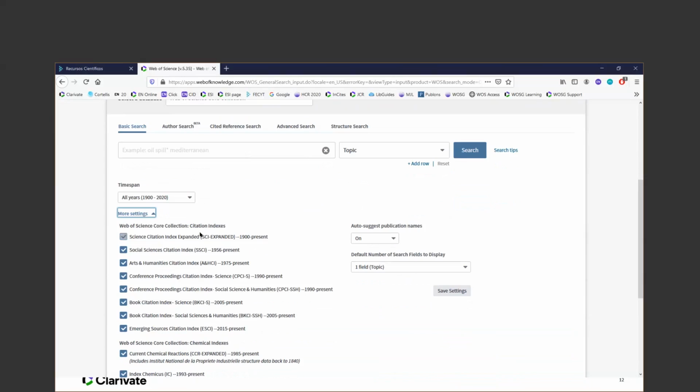We see again the indexes for the journals, the one for the conference proceedings, for the books, that is divided into science, social science, and the Emerging Sources Citation Index. And what do we see also?